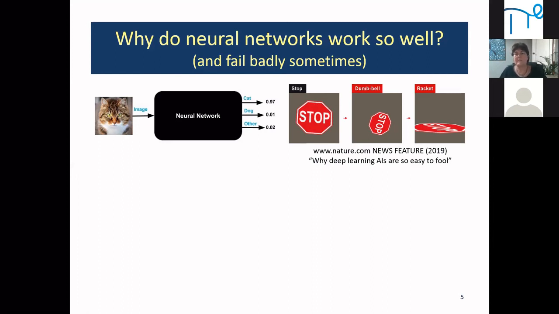So if we end up with a particular instance of a neural network, why it becomes a black box is because we don't know what the neural network is basing its learning on. We can explain gradient descent, and we can explain how the weights change, but what is it looking at to decide that that is a cat? It's not working the way a human brain works. So that's why we say it's a black box, because we don't really know.